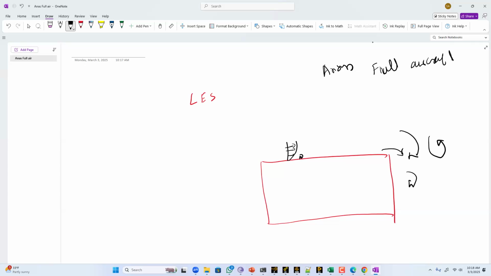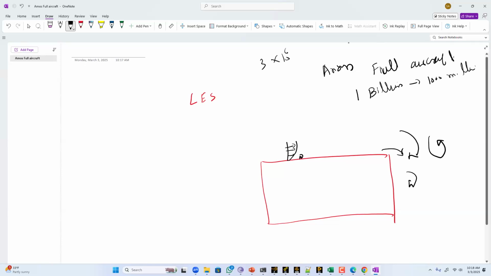You can see the example on their website, and it contained a mesh size of 1 billion. 1 billion is equal to 1,000 million. The Reynolds number was like 3 into 10 power 6 or something like that, in the millions.